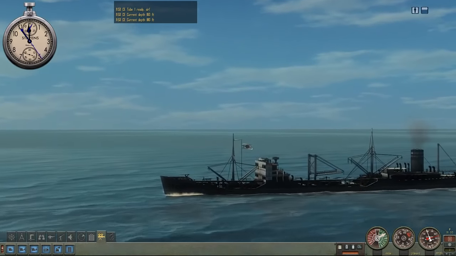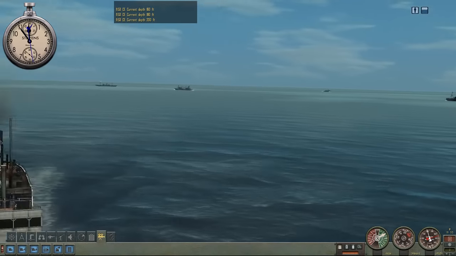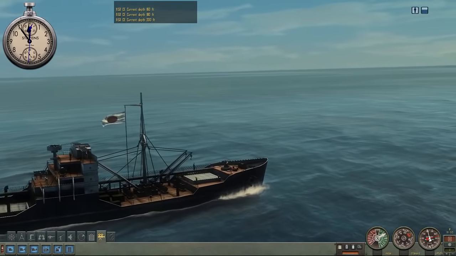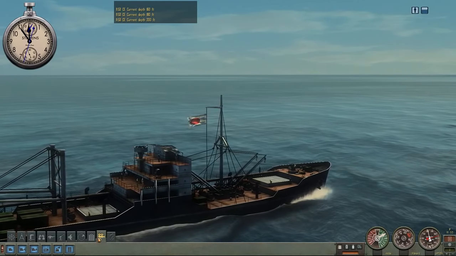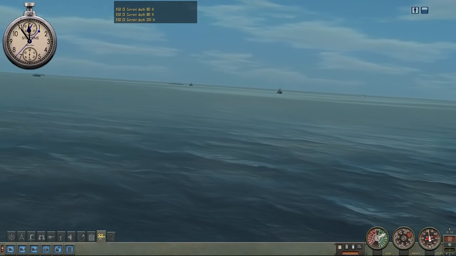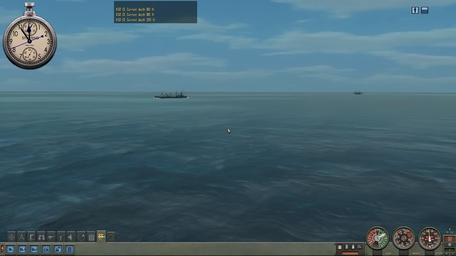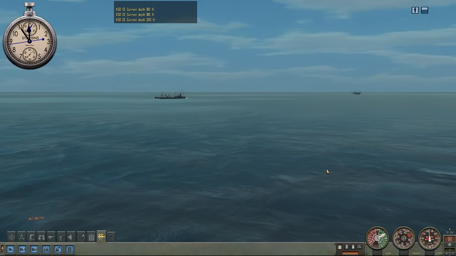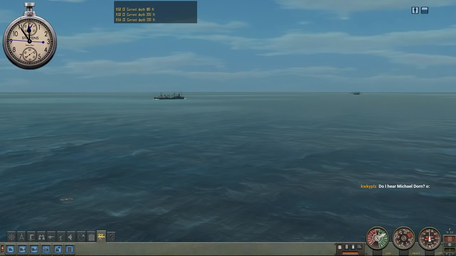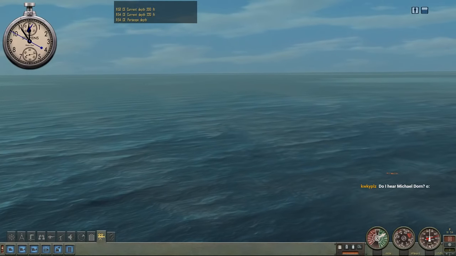What the? Where are you going? Current depth 200. Where are you in relationship to my boat? Literally right there. Yes, sir. New course 263. Yes, sir. Periscope depth. Literally, it is right there.